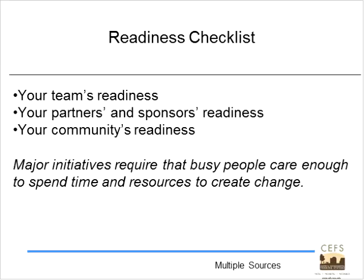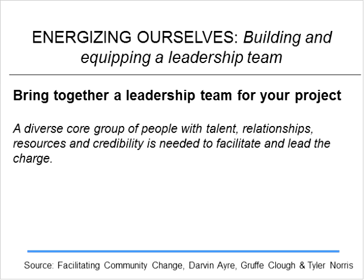Think about the things that might impact your team's readiness to jump into a project, your community's readiness. Do a reality check. So we're going to move forward. Thanks, folks, for your ideas.